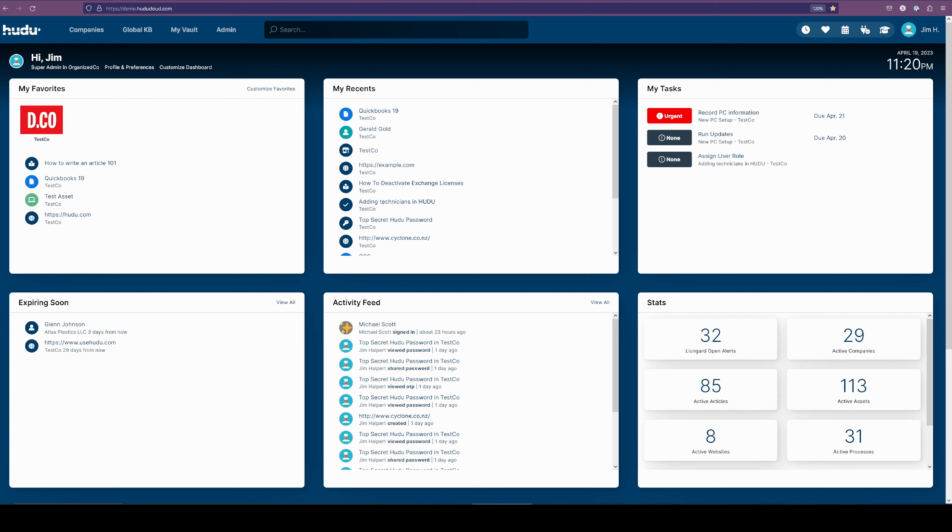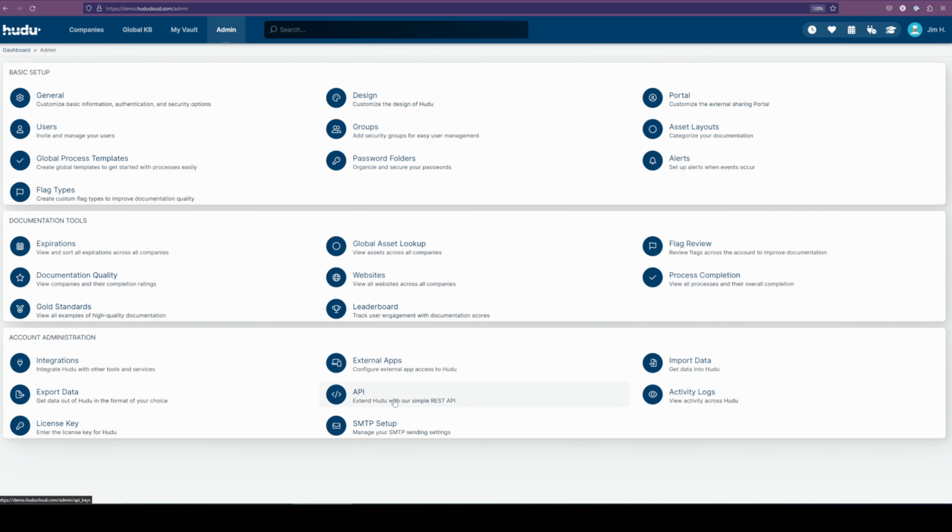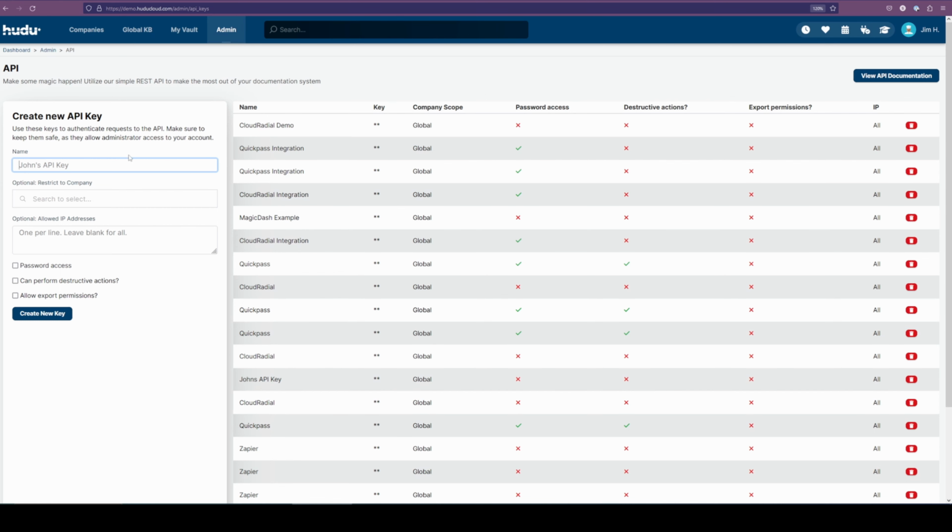In this video, we're going to do a basic setup of using an API key and getting your first call. So in this case, we're going to start off with building that API key. In order to do that, I'm going to go to the admin tab, then to our API section, and now we're going to generate a key. In this case, I'm just going to call it video.